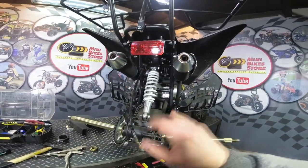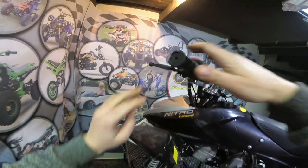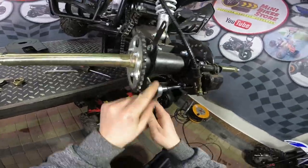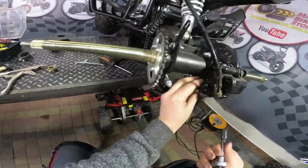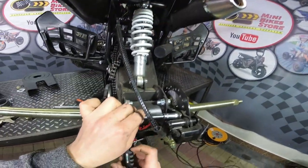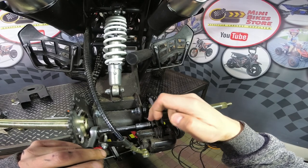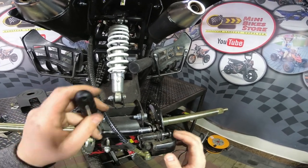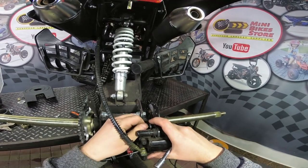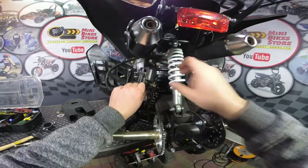Next you have to release the brake lever at the handlebars. Now the brake lever is released and we have to remove the brake caliper — just two bolts here. Watch for the spacers. As you can see there is a spacer between the brake caliper and between the brake holder, so when you are installing the brake caliper you have to fit the spacers.